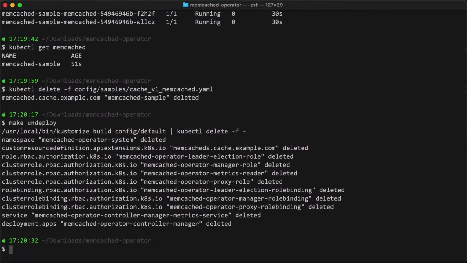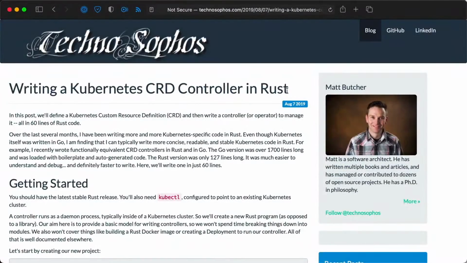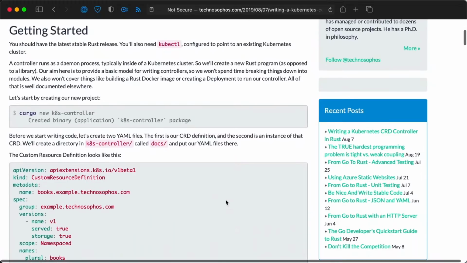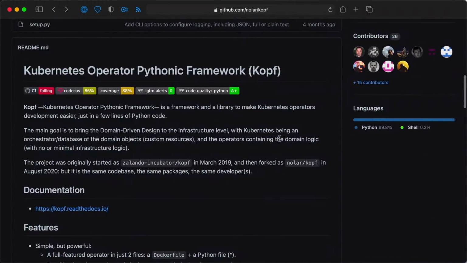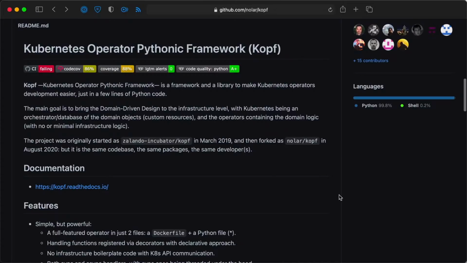And since operators are basically Kubernetes controllers that interact with the Kubernetes API directly, you can write them in any language. It doesn't have to be Ansible, Go, or Helm, and it doesn't even have to be Operator SDK or Kube Builder. There are also some guides that I've seen online and some other frameworks that you can use to build a controller in Rust or even an operator in Python using something like Kopf.